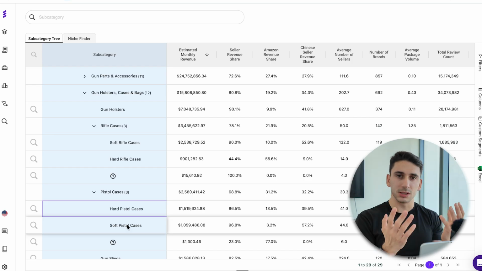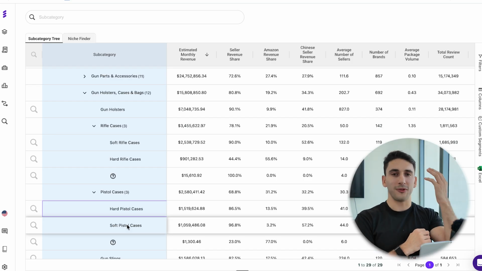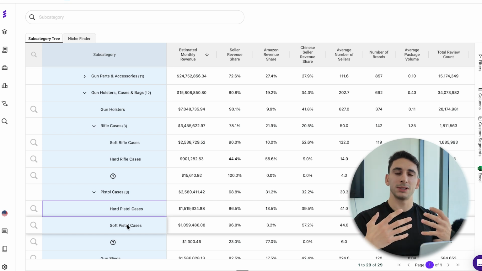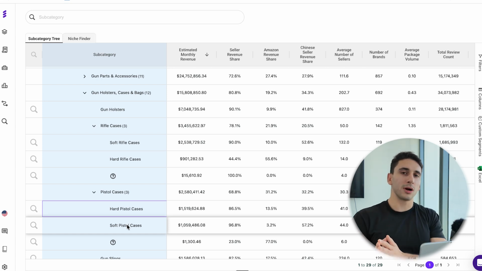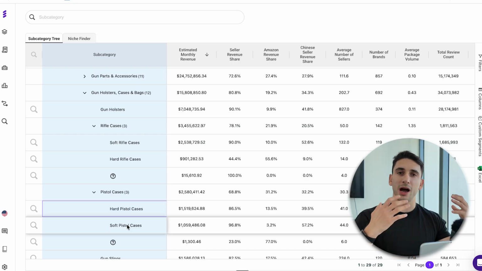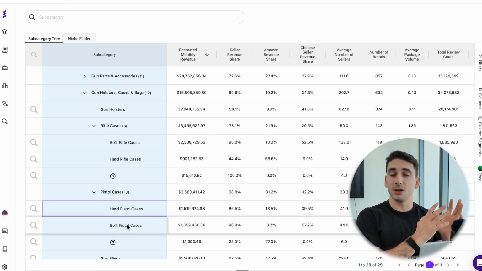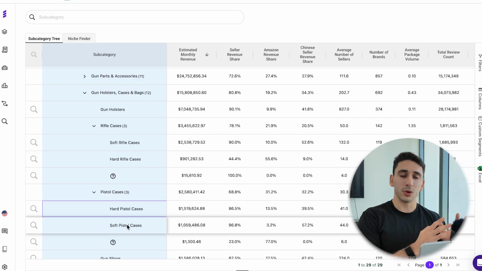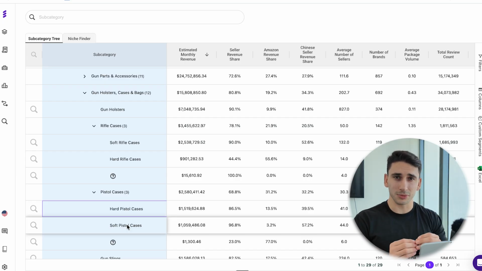I want you guys to keep everything simple. Make sure that you're only focusing on one thing and one thing only, which is going to be the subcategories tool. All you have to do is find the brands, contact the brands until it works. A lot of people give you overcomplicated strategies, and maybe that is what you need later on in the future once you have a bigger business, once you have a team, once you're growing and making a lot of money. But if you're just getting started and you want to either convert over to Amazon Wholesale or you want to get started with Amazon Wholesale from scratch, make sure you're keeping it as simple as possible, because the most important thing in this business is making money.